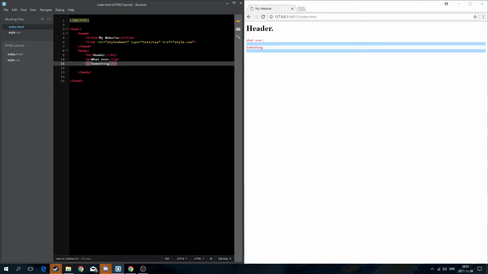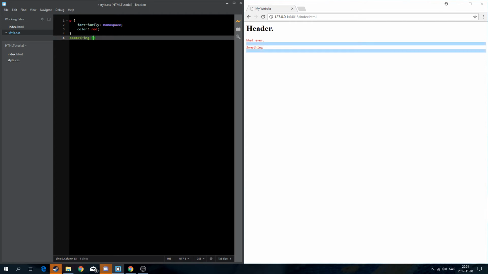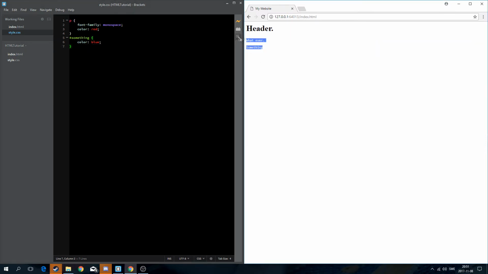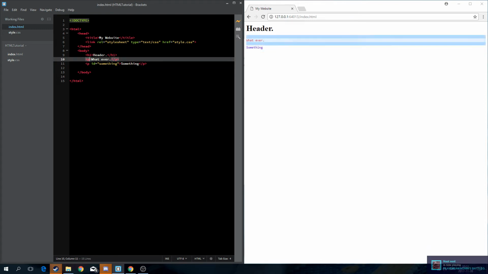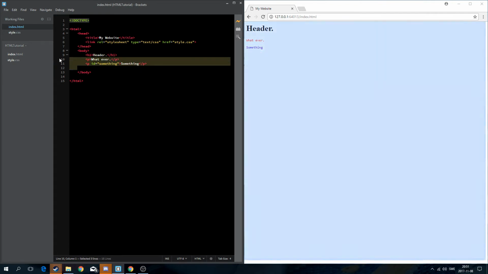We can do an ID of this, so we can set that ID to something. So instead of it going from the p tag, you can just do hashtag something, which was something I named it to, and you can do color blue. And now you see it. Now you can see it got blue. So if you want to only change one, I really recommend using IDs, because IDs are more specific, and I used a lot of them.